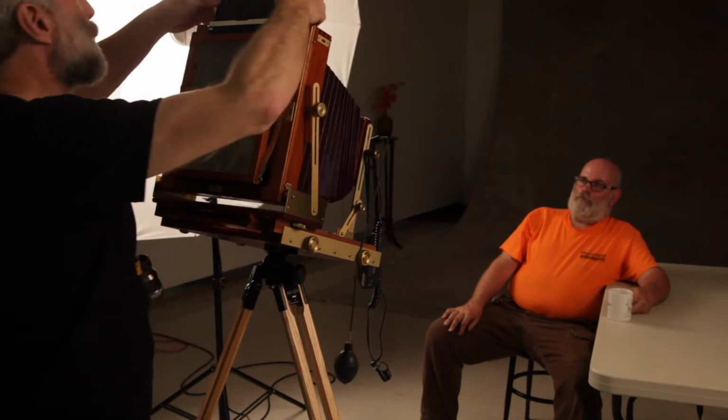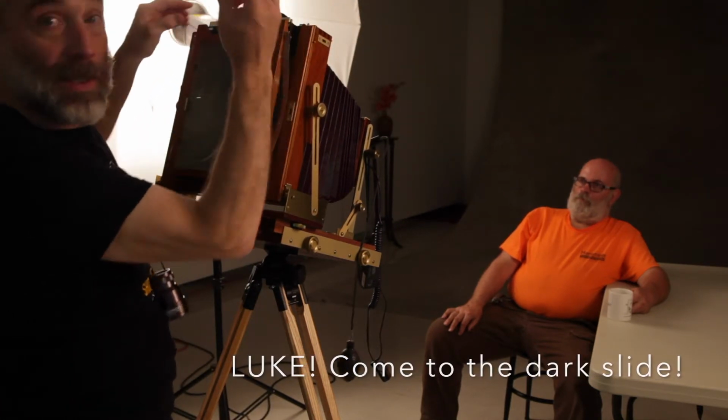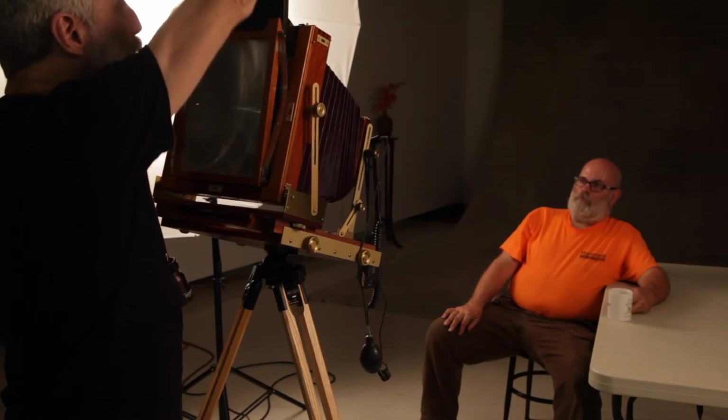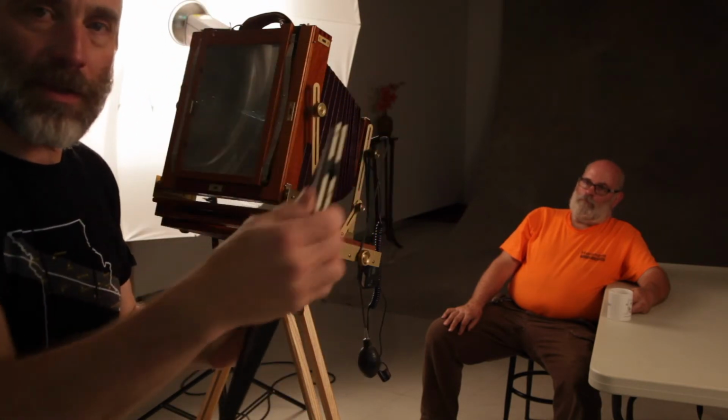I'm going to put the dark slide back in. Turn the little locking mechanism so it accidentally doesn't come out when I pull out the film holder. Pull out the film holder, grasping it firmly, and then we're going to take another shot. Turn around the other side.